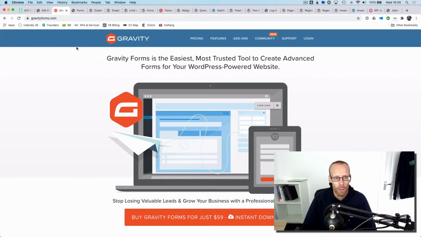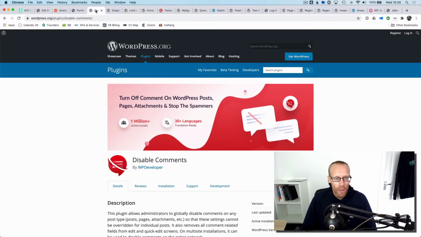Moving on then to the next one, a really simple plugin that I like because it does one job really well. It's the Disable Comments plugin in WordPress. It does what it says on the tin. We build lots of sites where they want a news section rather than a blog, and they don't want the discussion on the website. So simply adding this and setting it up turns comments off in WordPress.